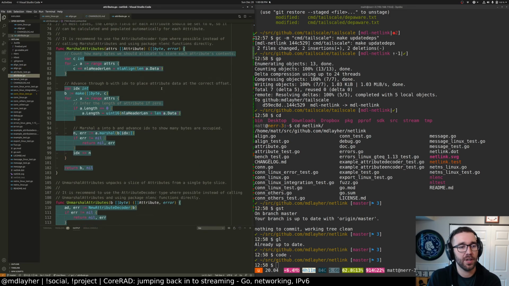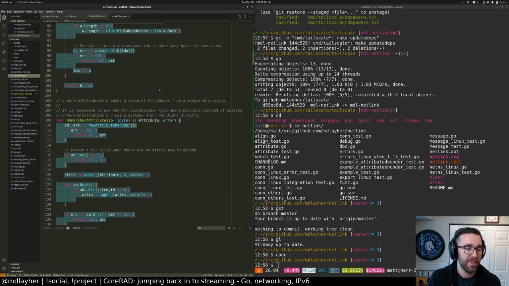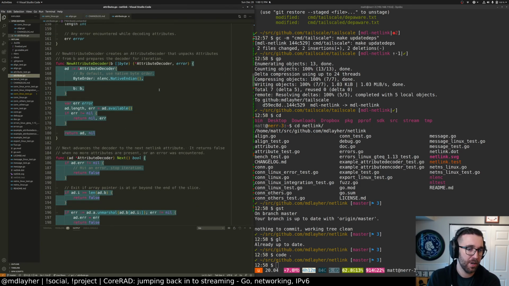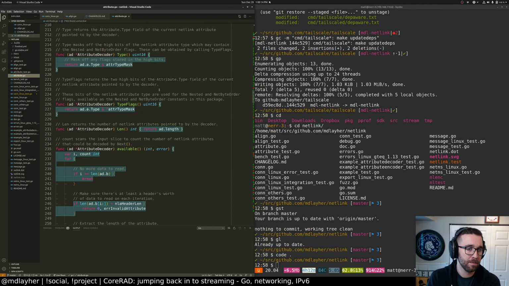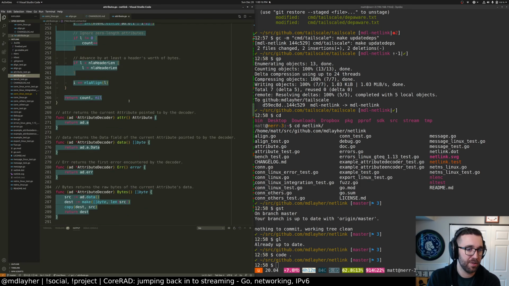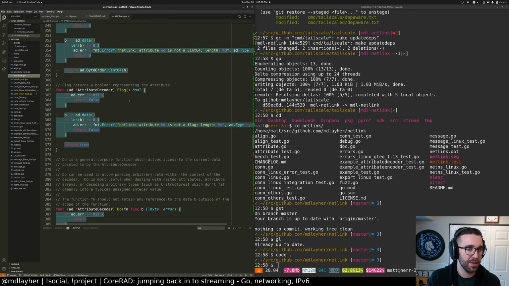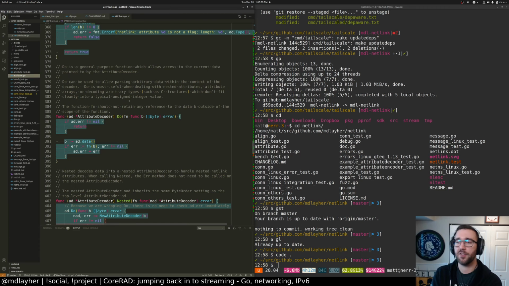I feel like I was gonna look at maybe the attribute marshalling stuff. I've been doing a lot of the attribute decoder stuff recently as well, in the rtnetlink package. If you're doing multipath next hops with MPLS, then you need to decode the route message and the route attributes, and inside the attributes you can have a list of next hops, and each next hop is an rtnexthop structure followed by a set of attributes.